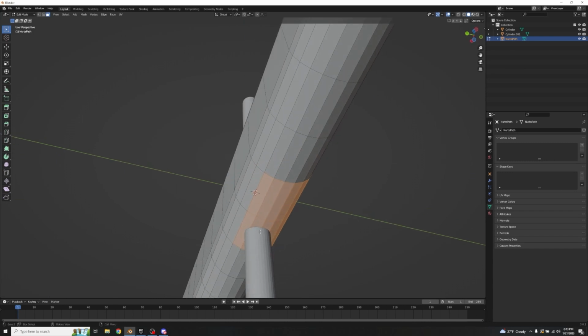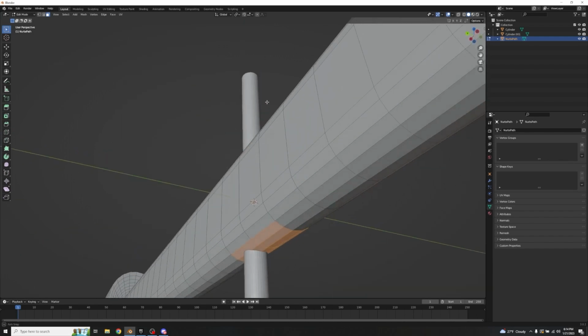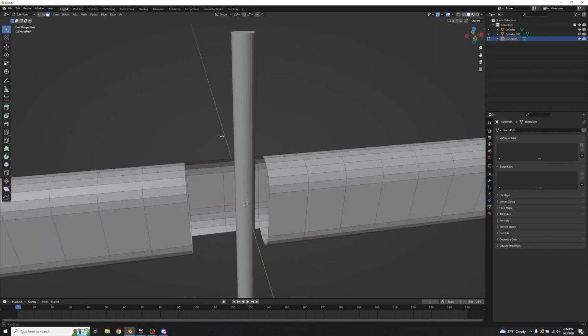So you can see that the face that's intersecting on this side is exactly the same. So this also helps us line up to know exactly where to stop on our selection. Because from here, what we're going to do is delete faces. And this way we get a nice little cutout. But we are going to need to fill this in because now it just looks like a hollow bow.